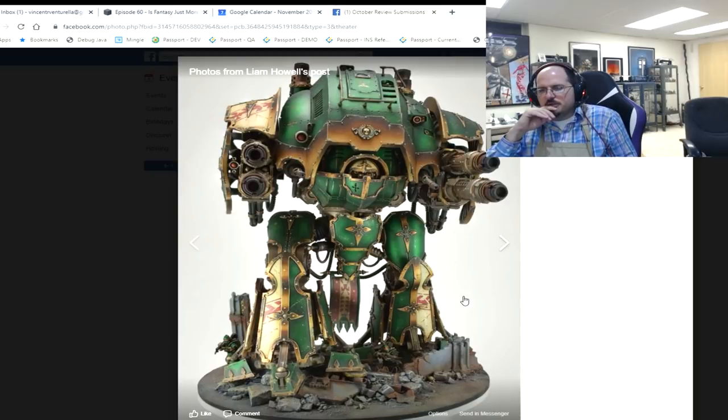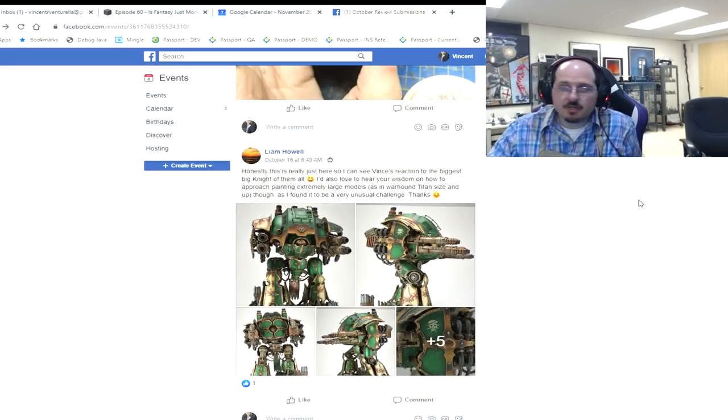Color balance looks really good. I think this is a fantastic Titan. He looks wonderful. Okay.